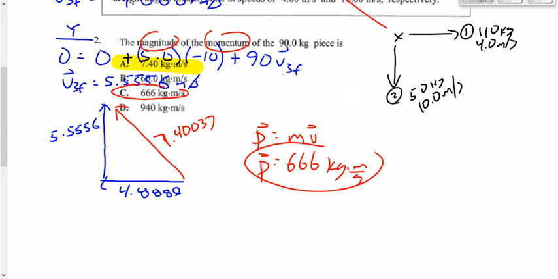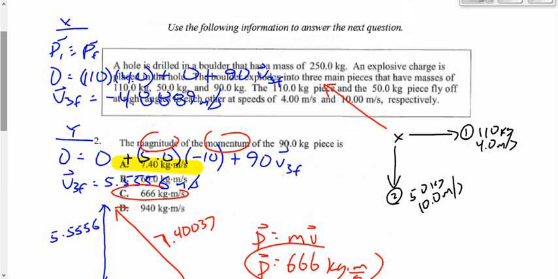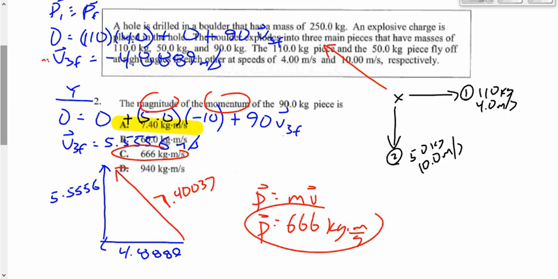666. Did anybody calculate, instead of calculating v3f up here, P3f? The momentum of the third piece? You calculate pf here, pf down here, and then resolve the momentum vectors, and you would get 666 right away without having to multiply it by mass, because you would have already taken care of that. Either way is fine. They're both correct. Okay, Janae, you set yours up differently, but you still got 666, right? Because you made them 90 degrees to each other. And that's all we needed to do in this question.